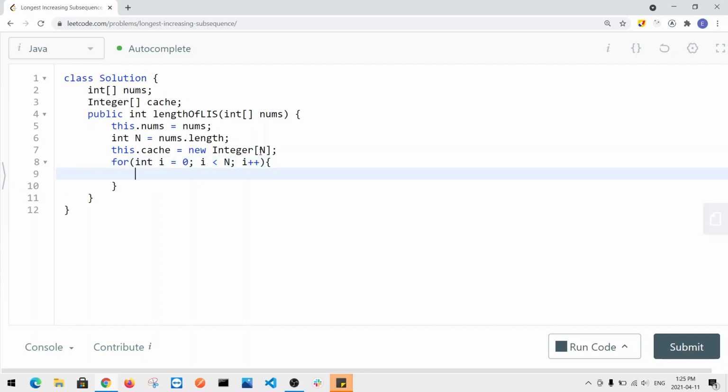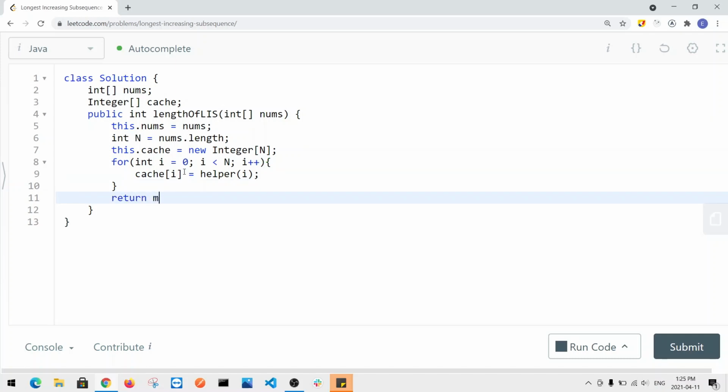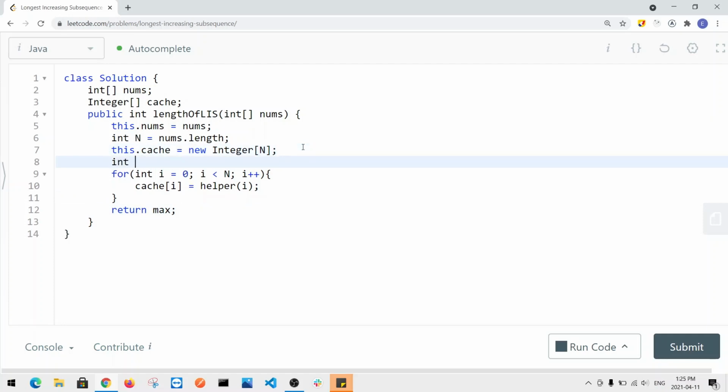If we were starting here, what's the longest increasing subsequence? So cache at i is equal to helper of i, and we will save that in our cache. And at the end, we want to return the maximum longest increasing subsequence that we have seen so far. So the max initially is equal to 0.